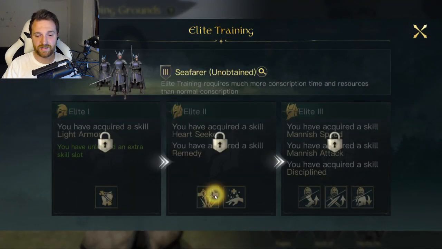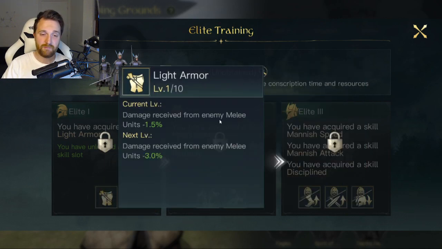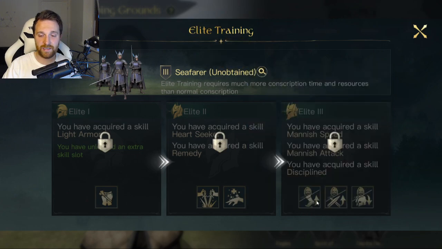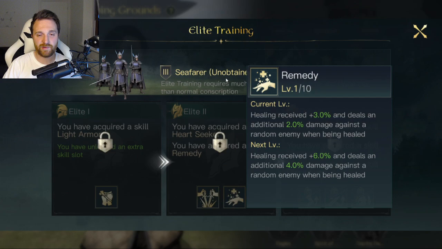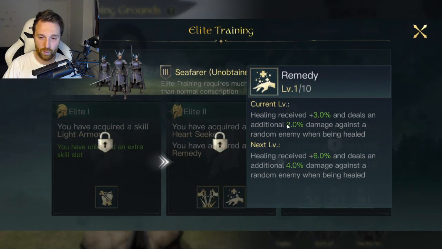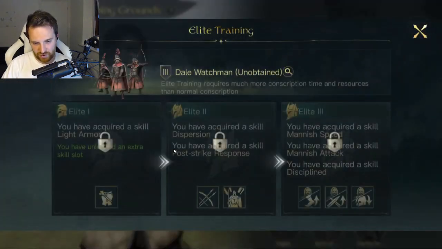We've got another skill in the Elite 2 here of the follow-up, so 50% chance to increase the follow-up. Melee damage reduction with Elite 1. The second Elite 2 ability is the healing received increase of 30%, and also deals damage every time that heal comes through. Can be interesting to someone who's healing a lot, many times, even if it's a small amount. It can result in quite a bit of damage output, because I believe that is to all... Oh, against one random enemy. Meh. We're on to Dale Watchers.